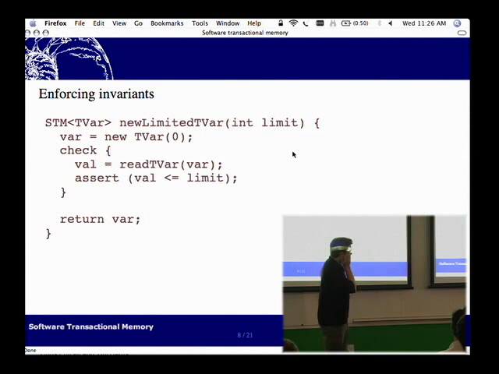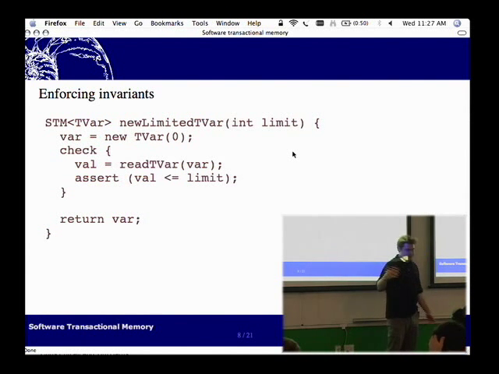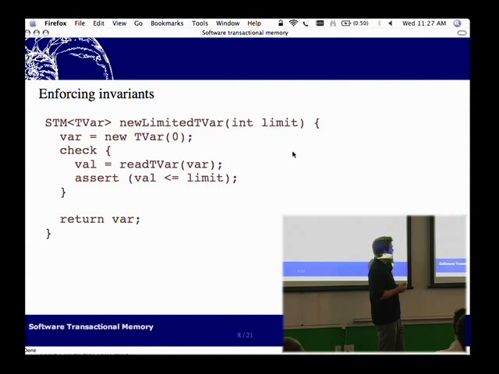Okay. So as I said, I'm just going through sparkly jewels of things you can do with transactional memory, and this is another one. This, I think, is unique to the GHC implementation. But what it allows you to do is enforce invariants on your transactional variables. So here we make a transactional variable, and we initialize it with 0. And we have a check block, which is a transaction. And this check block is evaluated every time any of the transactional variables it reads is changed.